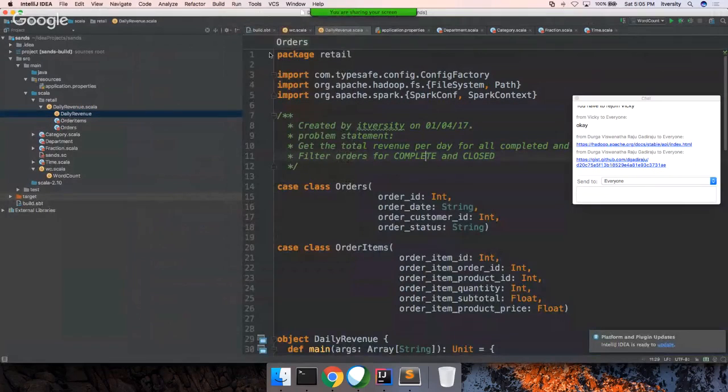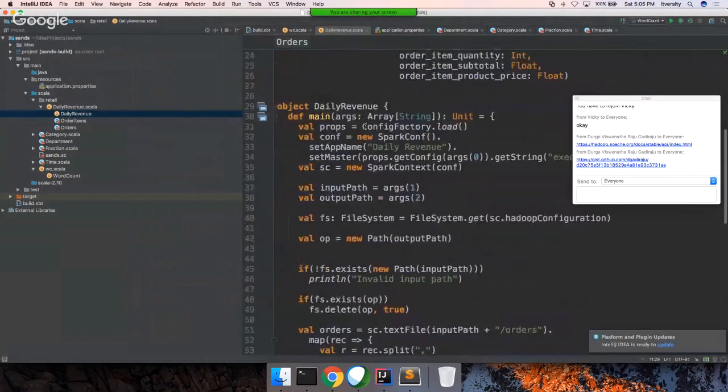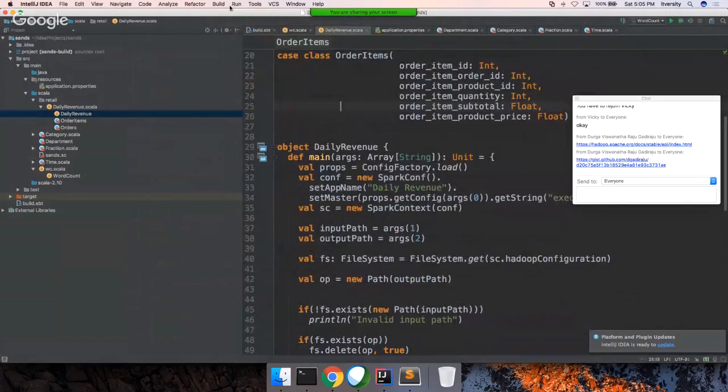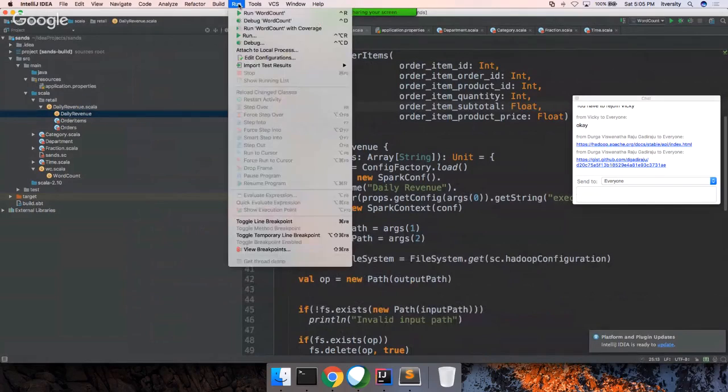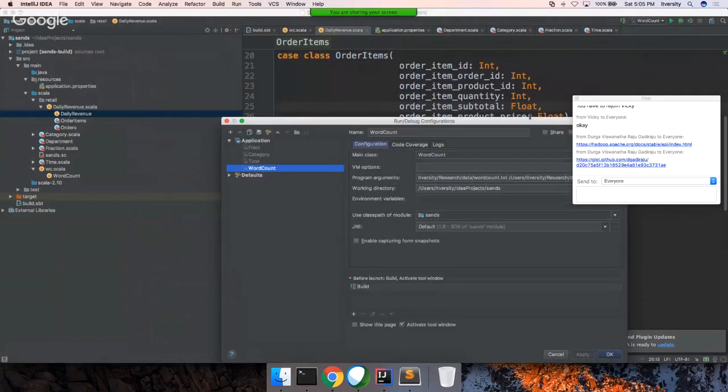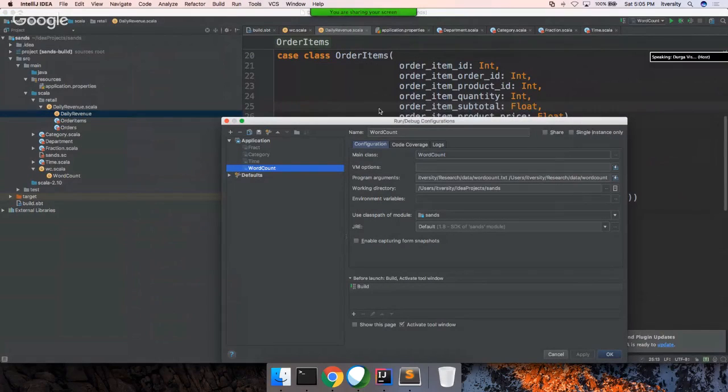So here I just have to go to edit configurations because I have to pass the parameters. Okay, so it did not identify these order items automatically. Hence, we have to click on plus here.